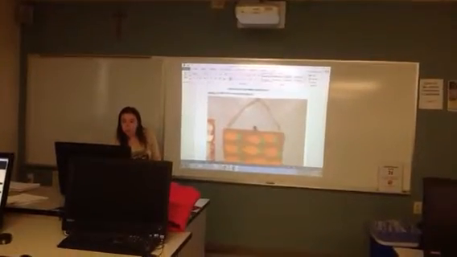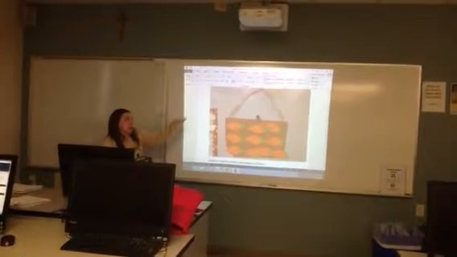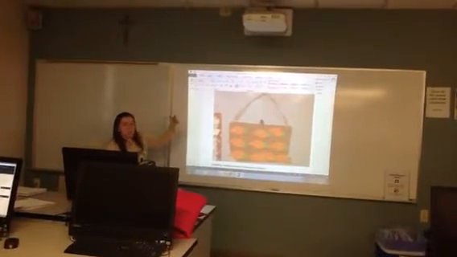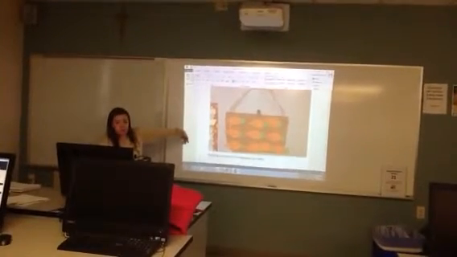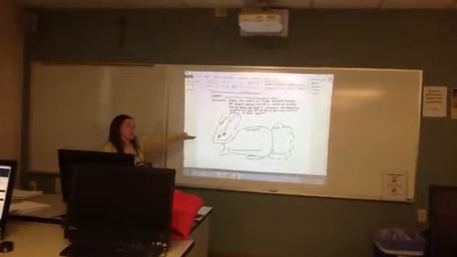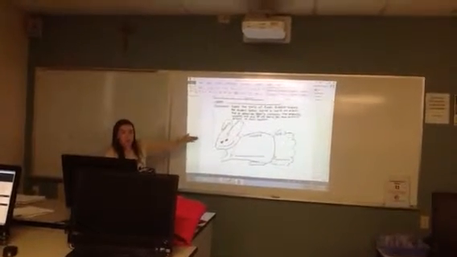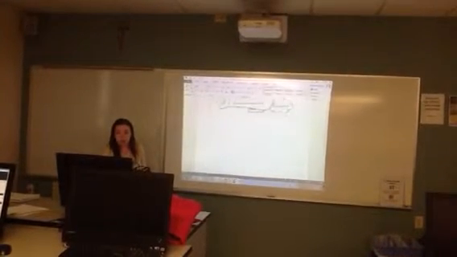And the rubric for that. Even like this, I made something out of construction paper, so I took a picture of it to show that was what I did for that activity. And even this one I made on a piece of paper. I just scanned it and sent it into the document.